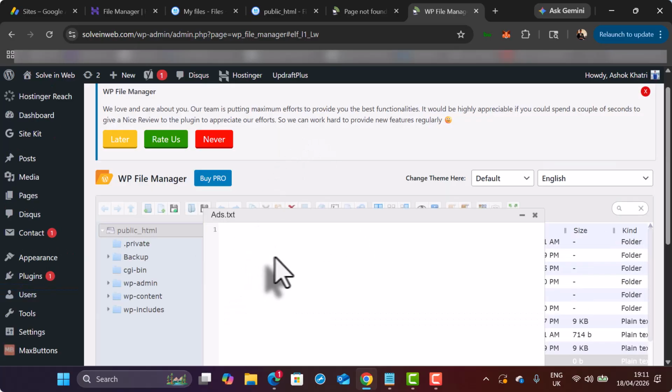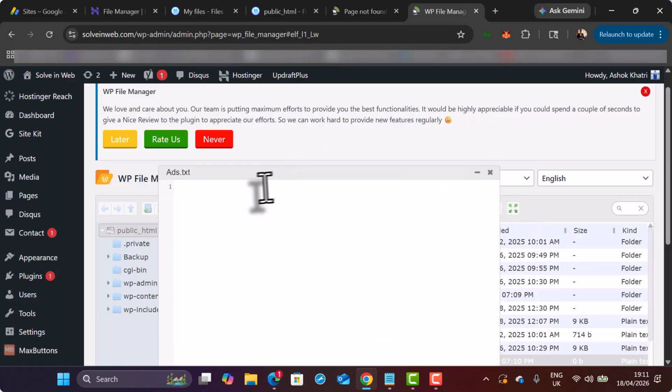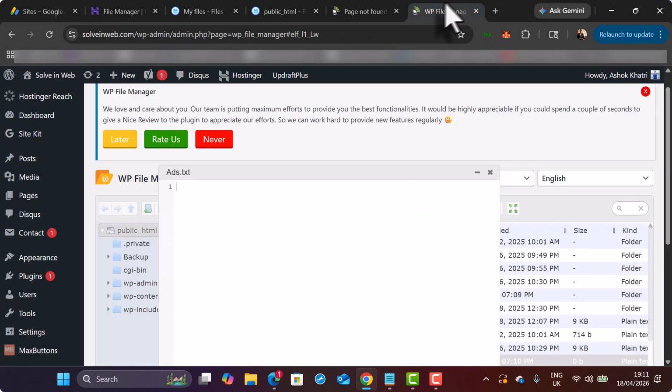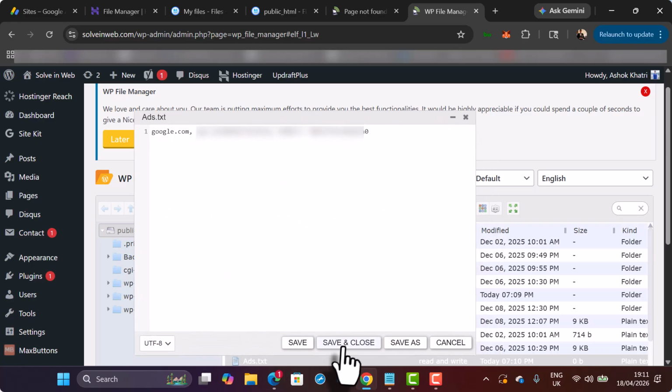Now here we're gonna paste. Let's go again here. You can see here the ads.txt file. Copy this one and paste it here. Save and close.